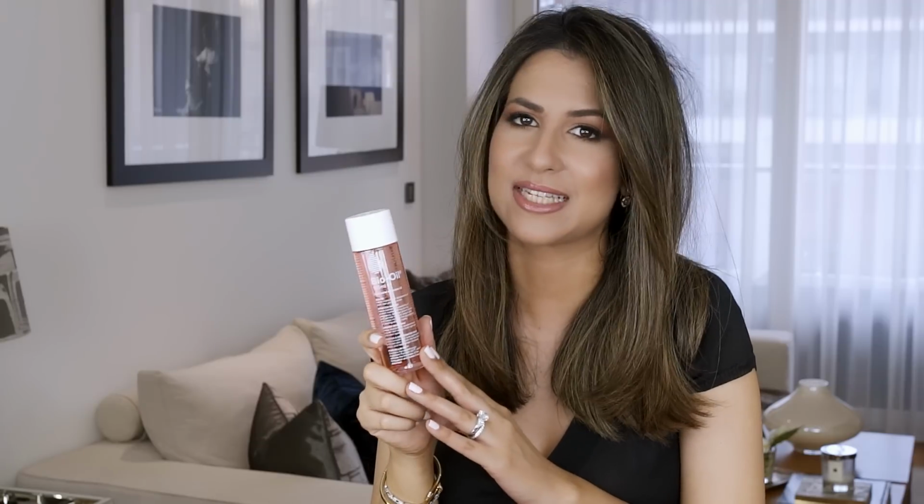It says here it's good for dehydrated skin, it's good for uneven skin tone. So I basically use this as a moisturizer on a daily basis after I shower, and honestly it's been working so well, and I can start to see a difference. I won't say that my stretch marks have completely disappeared, but for sure I can see them fading slowly away. So I will report back in a few months if this has completely made them fade away, which I really hope, because I've had them for years and they're very unsightly, to be honest.